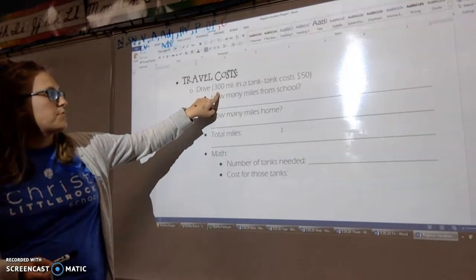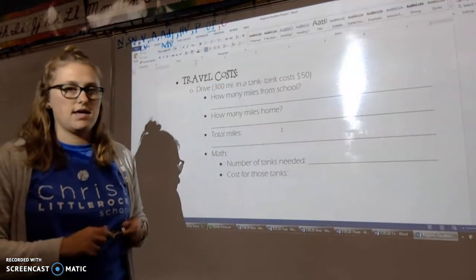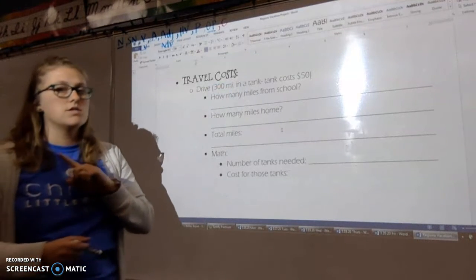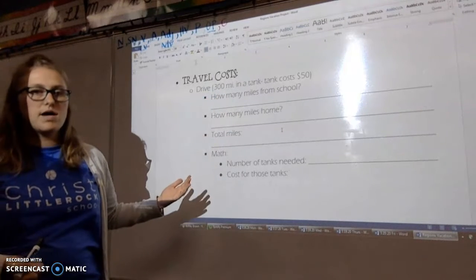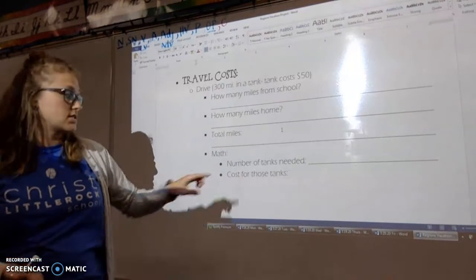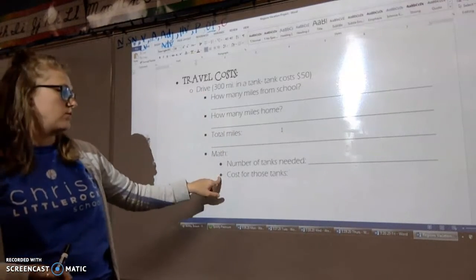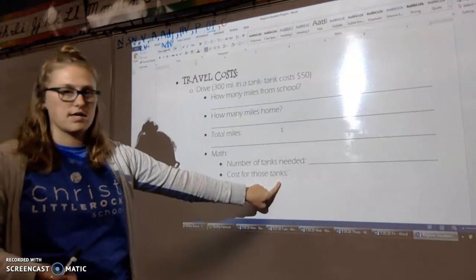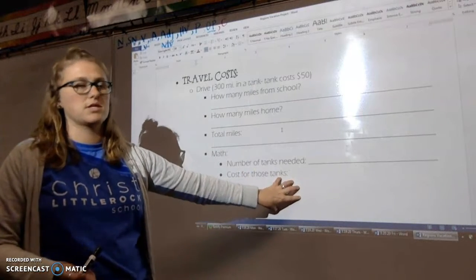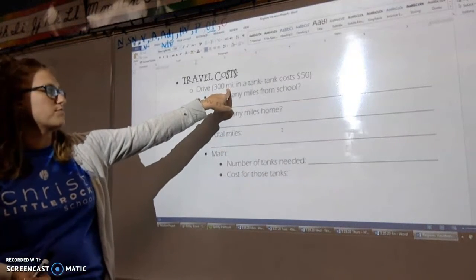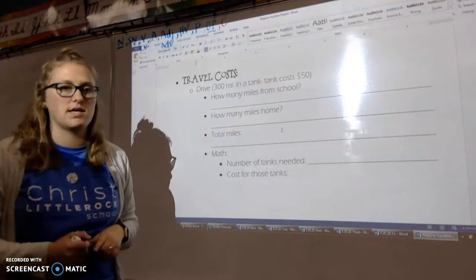Now, up at the top, we're going to assume that 300 miles are going to fit in our tank, and one tank costs $50. So if we are going to go 600 miles, we will need 600 total miles. We will need 2 full tanks of gas. So we would need $100 for our tanks. So if you follow the questions, it will lead you to how much money it's going to cost. And remember, up here we have the number of miles that a tank of gas will get us, and then how much money that one tank will get.